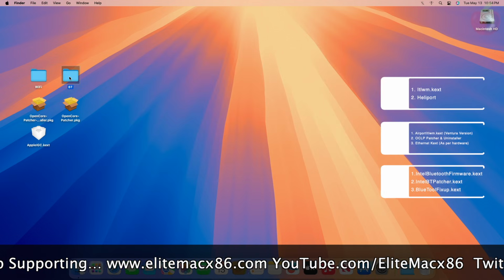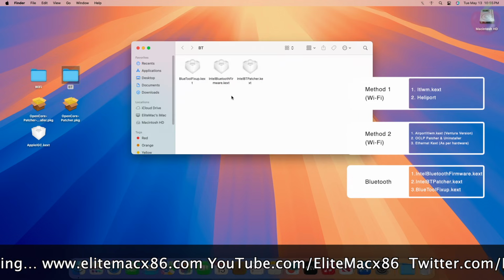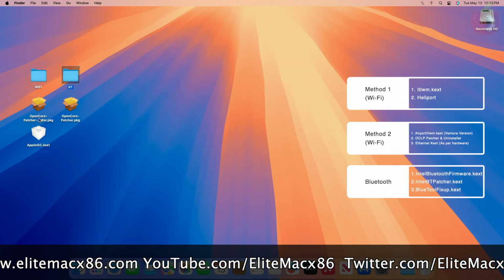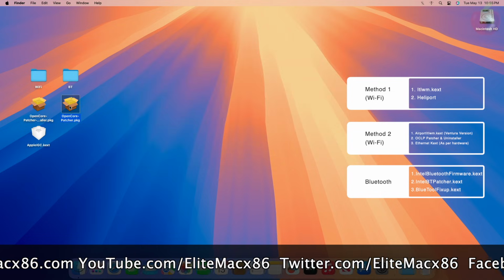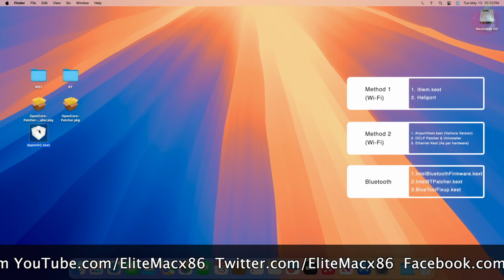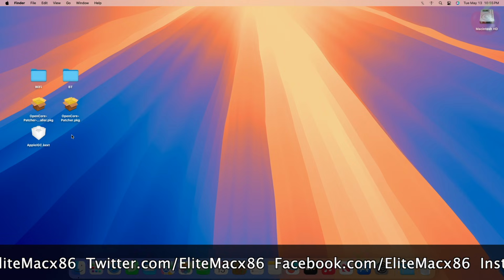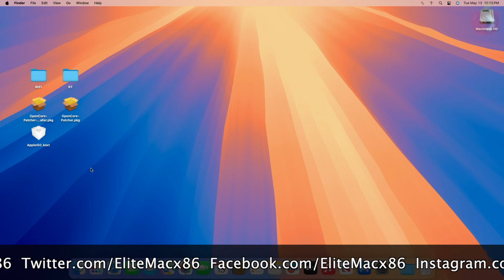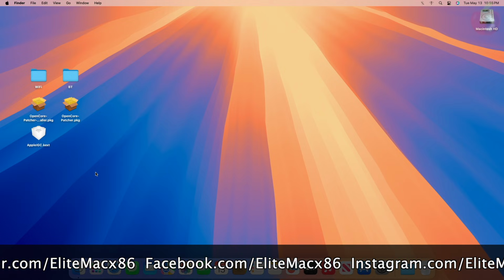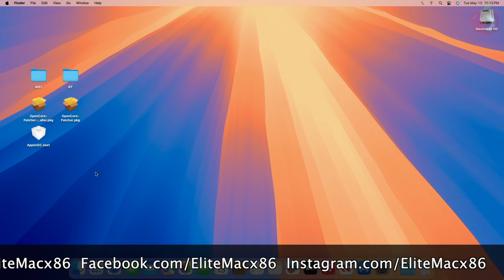This guide will help you fix the Wi-Fi in two ways. Both methods require a specific set of kexts and tools. You can choose either method to proceed, as the process is a bit lengthy. First I'll show you how to fix Wi-Fi using both methods, and then I'll show you how to fix the BT issue. Bluetooth steps are universal and you can use them with either of the Wi-Fi methods.